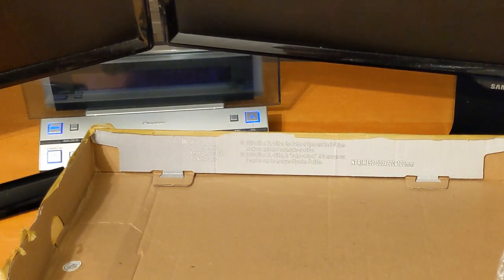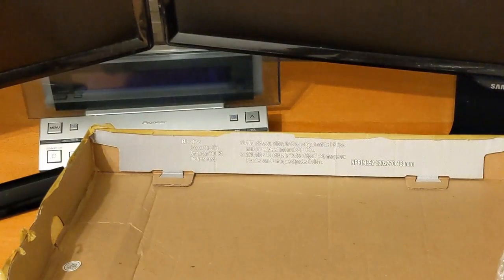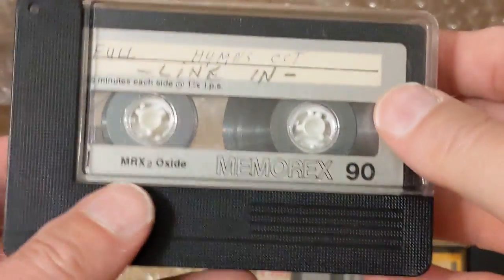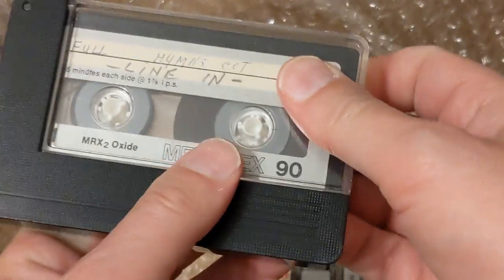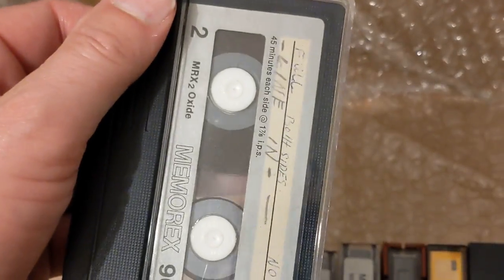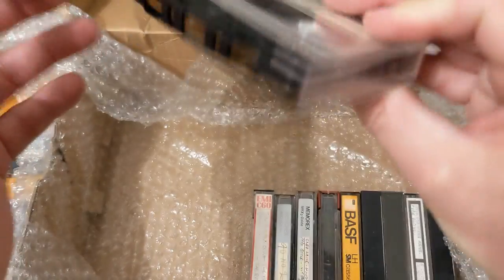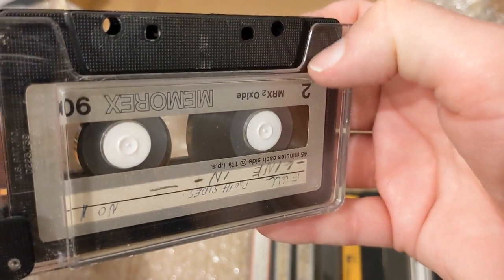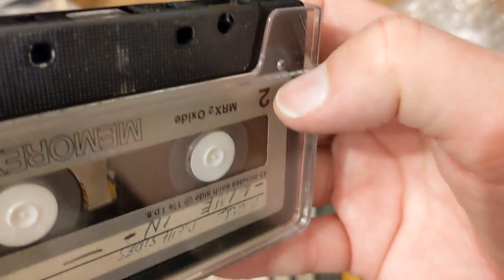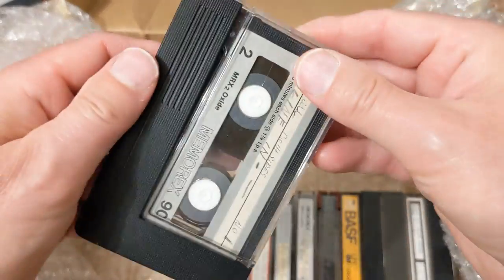Right, another Memorex — I've seen these before so I'll skip through that. Another special offer one. Oh, another one of these boxes. Yeah, I like these boxes. But I haven't quite got the hang of taking them out. So they've got two little dimples there, and there's little buttons on there. So the more you squeeze it, the harder it is to get back out. I can't get it back in. I guess you don't want to press on there.